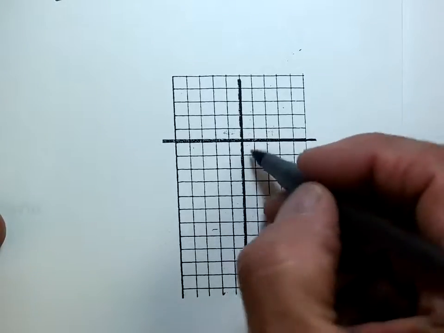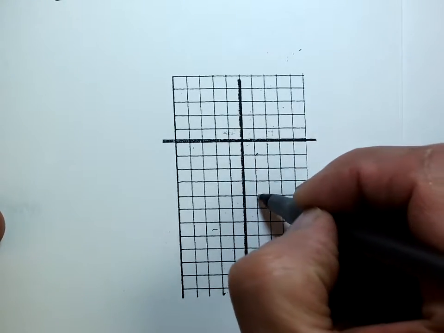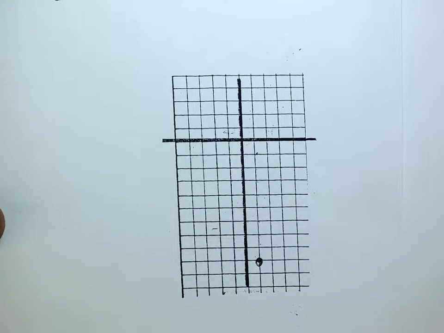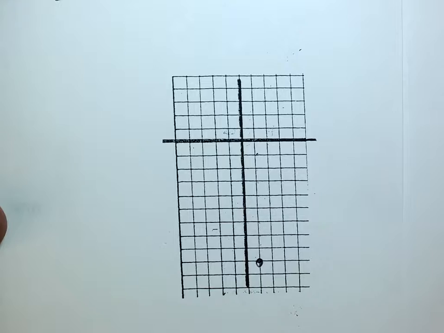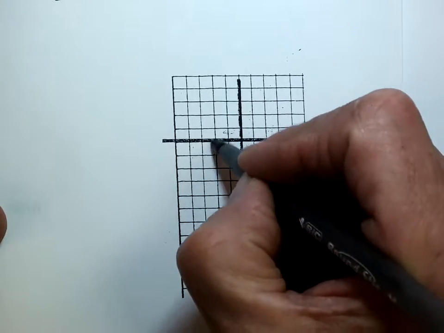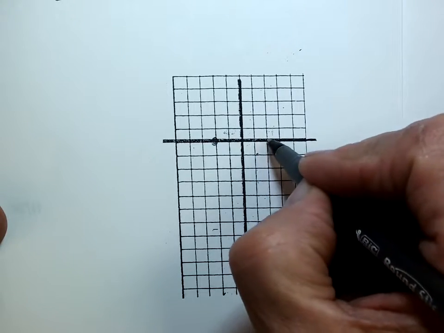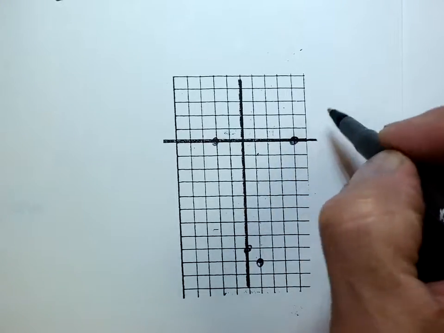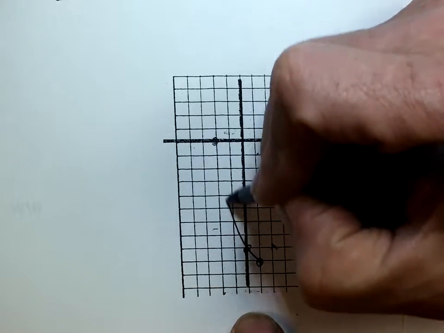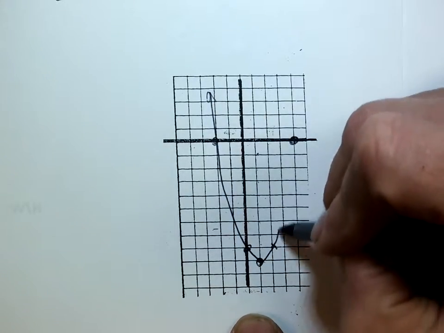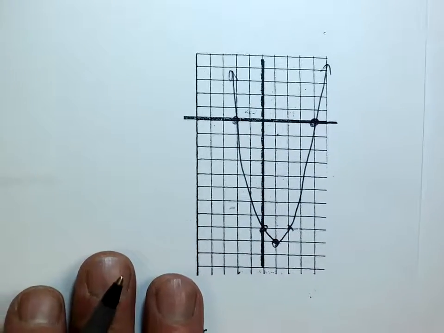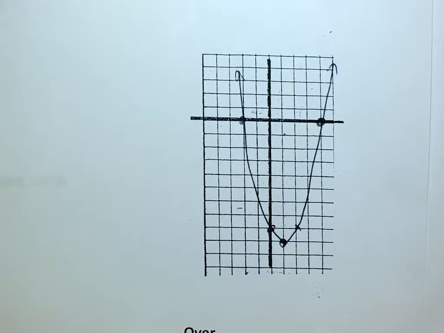We can go to 1, negative 9, 1, 2, 3, 4, 5, 6, 7, 8, 9, right? I can go 0, negative 8, right? Negative 2, 0, and 1, 2, 3, 4, 0. And I'm going to go ahead and just sketch it in, okay? Everybody with me? Now, we could have done that doing the math that I've taught you, but there it is, graphing.